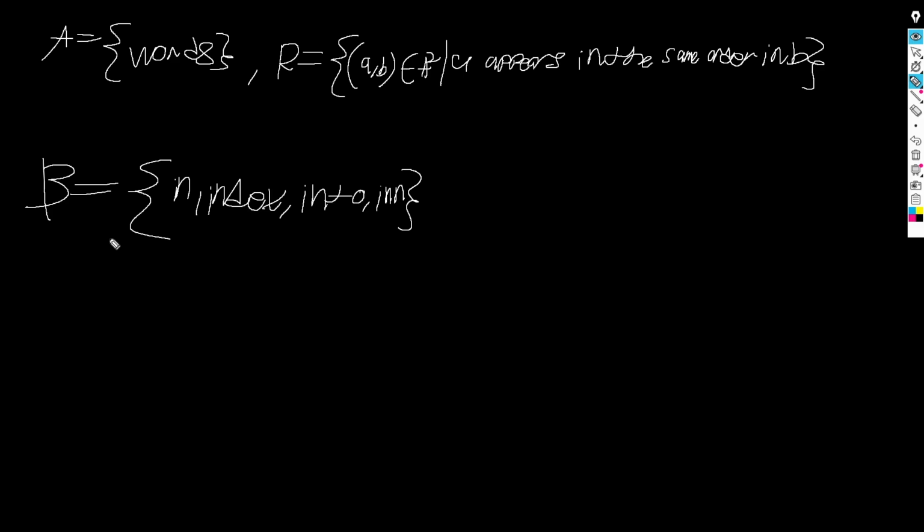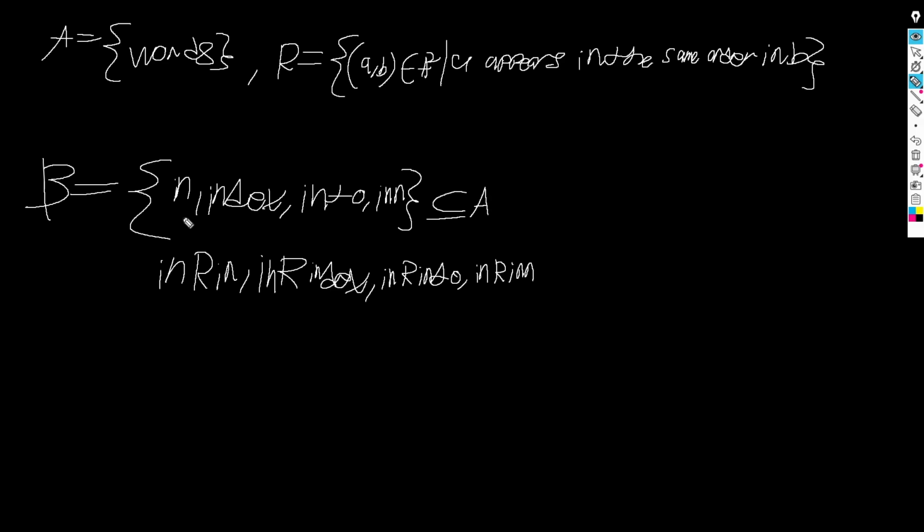Now consider this set B, which contains in, index, into, and in. And this is also a subset of A. And what you'll notice is that one of these elements, specifically in, is R related to every single element in B. If we interpret the statement X is R related to Y as the same thing as saying Y is at least as large as X, then in some sense we can say that in is the smallest element of B, since it's smaller than every other element in B.